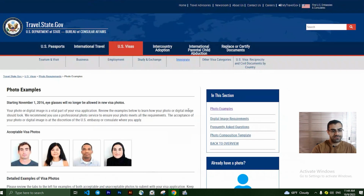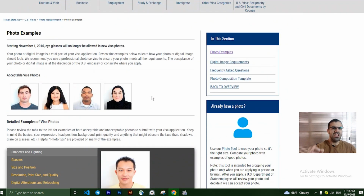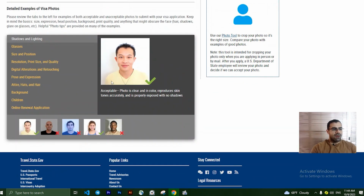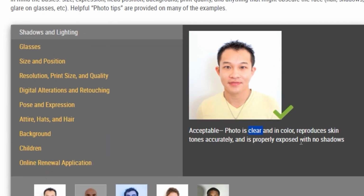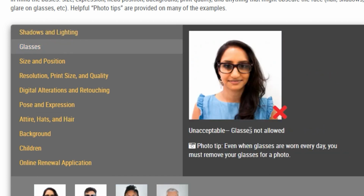Photo examples. Look, I opened the page here. Your photo is a really huge part of your application. Many visa rejections are due to faulty photos. Okay, let's take a look at them. First, shadow and lighting. Your photo must be clear, no shadows. Look at the example, completely clear. Let me show you a faulty picture here. Look at the left side, you can see the shadow, not good. You will be rejected. Let's talk about glasses. Glasses are not allowed, really important.